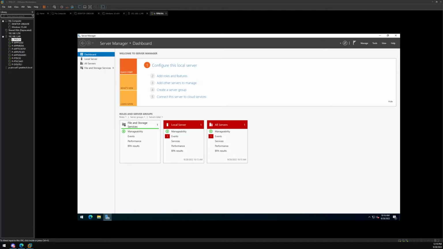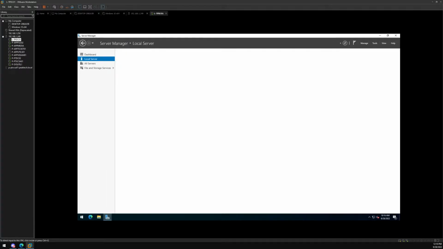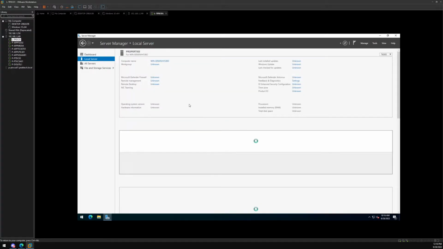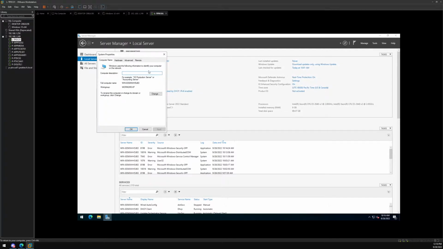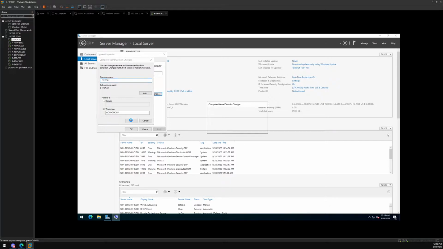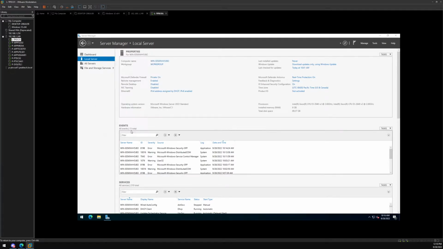Next, we'll change the host name of the server. From the server manager, select local server on the left. Find where computer name is shown and click on the name displayed. Click on change and enter the name of the domain controller. Typically, it is common to include DC in the host name, and best practice is to match the VM name to the host name. I will most likely use this as a lab domain controller, and thus it is called L-TPDC01, which is Lab Tech Pits Domain Controller 1. Click OK, and we will restart later.